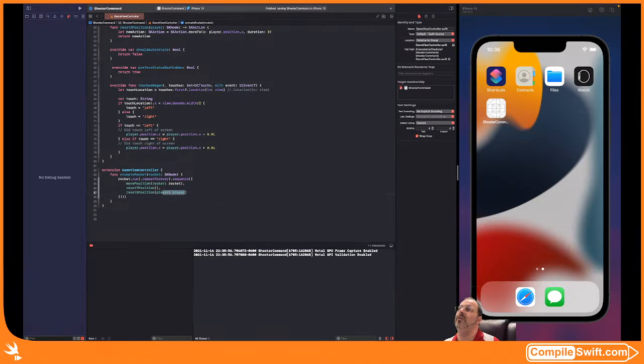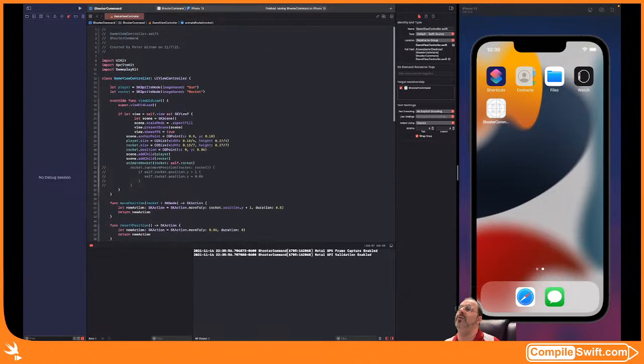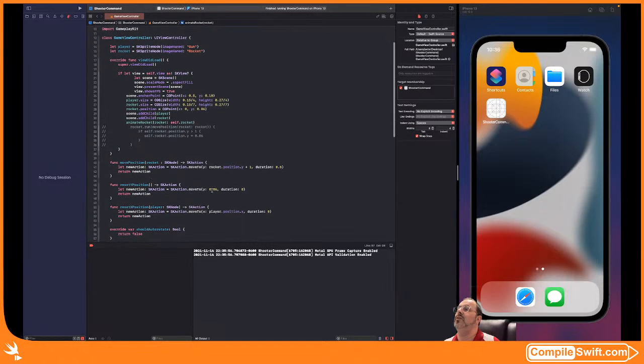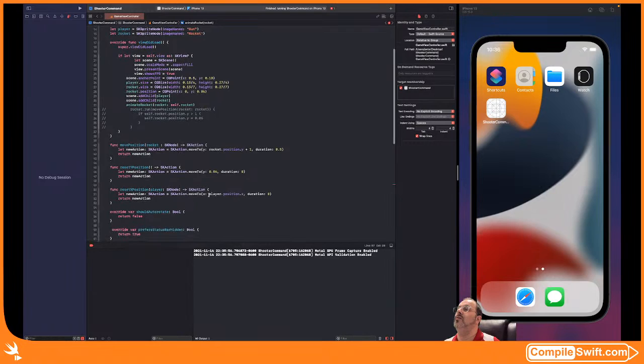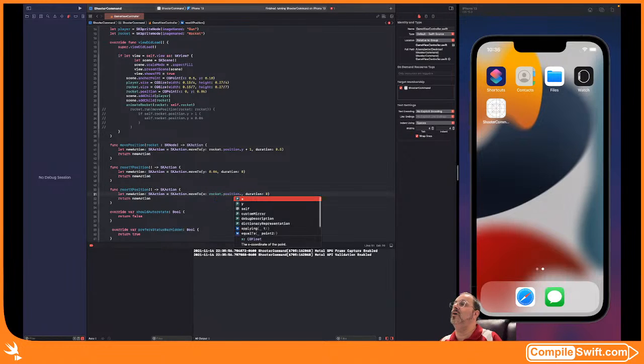Let me make sure that this is even doing what I think it's doing. Here's what I'm going to do for now. Rocket.position.x +1.